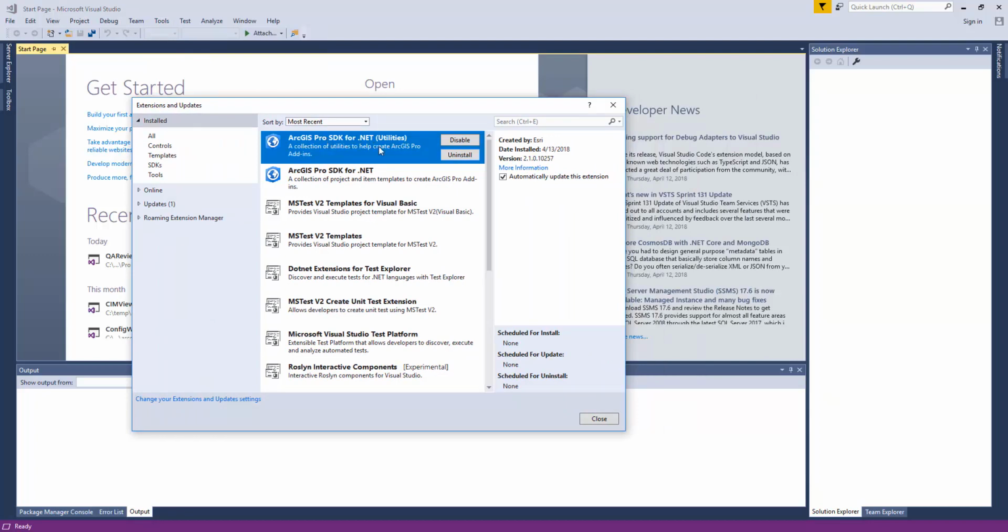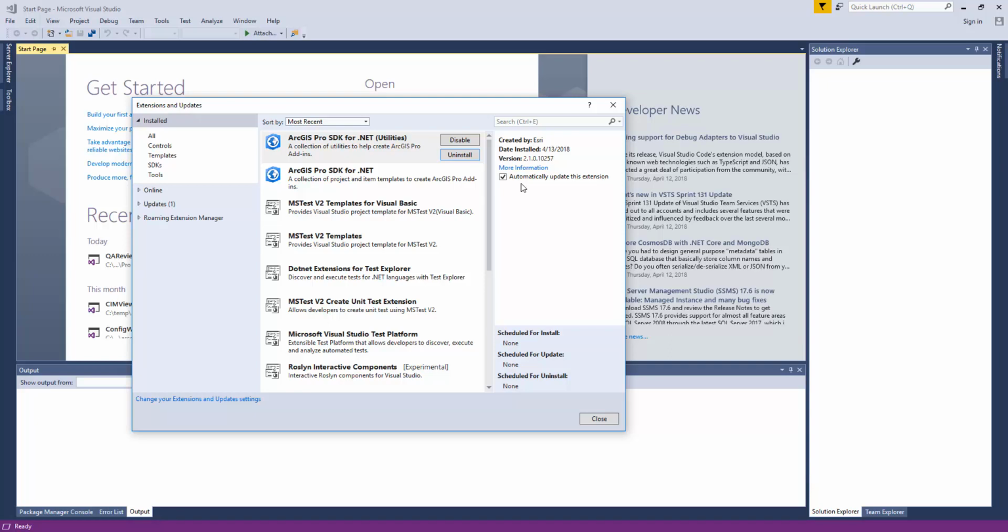Here's the Pro SDK for .NET. And over on the right here you can see it's 2.1, there's build 10257. Okay, automatically update this extension. This you want to uncheck, because if you did have it checked, this would be putting you in a situation where potentially you're getting a newer version of the Pro SDK than your version of Pro.